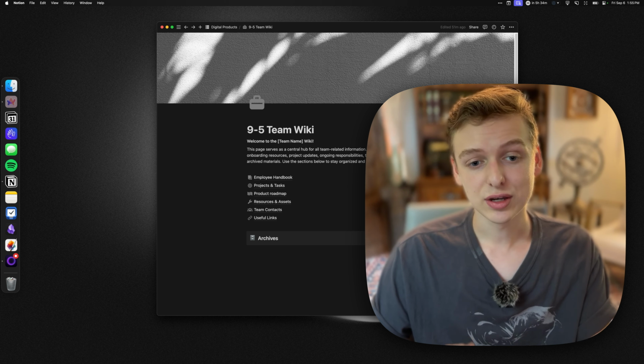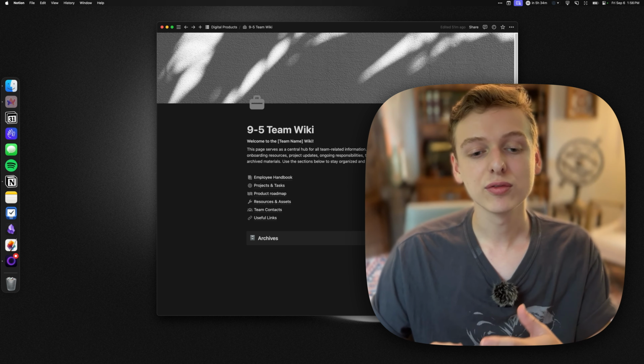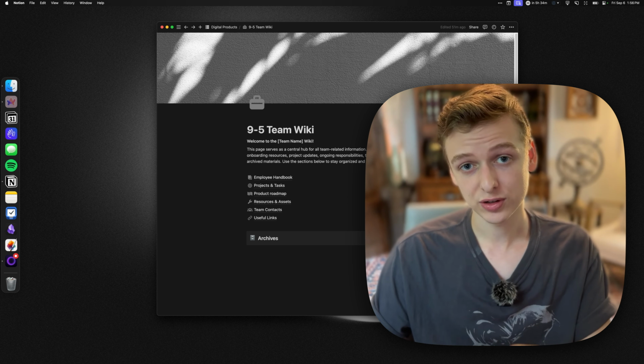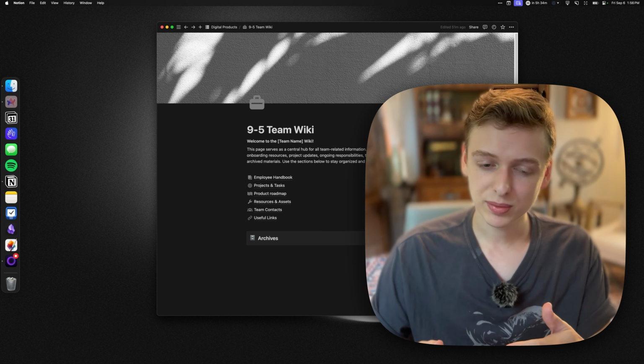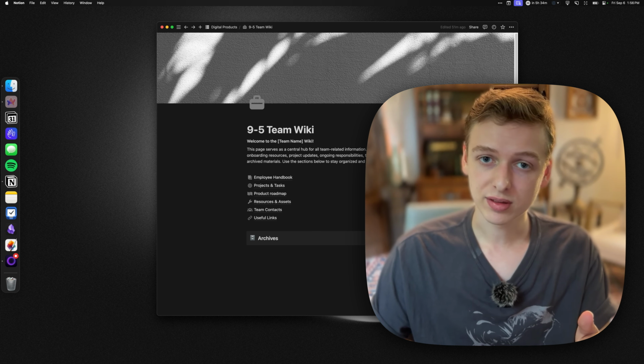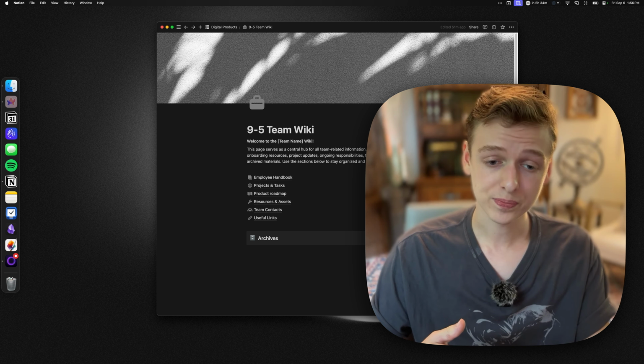Next, let's take a look at a Notion setup. Now, the beauty of Notion, if you're not too familiar, is that it can really be as simple or as complex as you want. There is tons and tons of functionality in here, and sometimes that can actually be overwhelming for people. So again, you can just start with this template or create something similar, and then as you learn the tool, you can add more advanced features down the road.